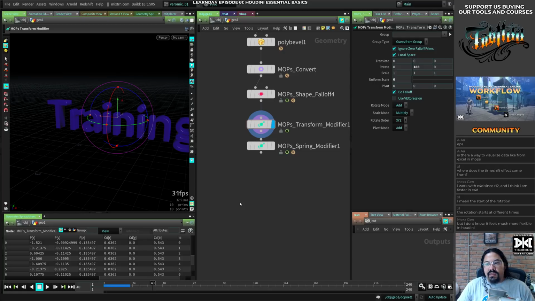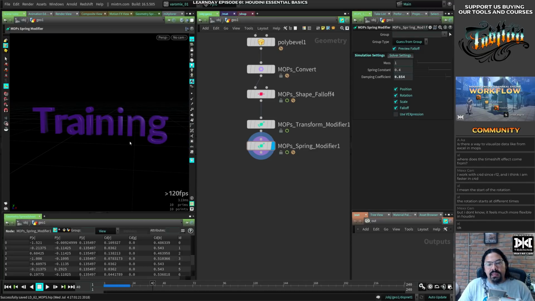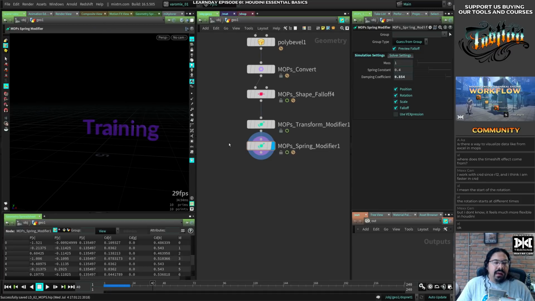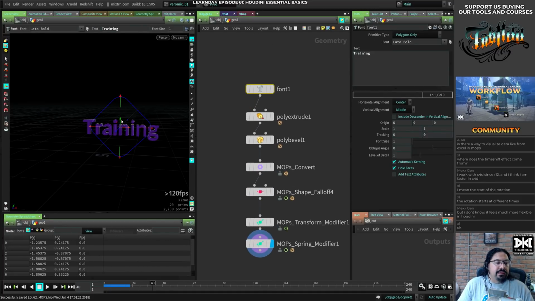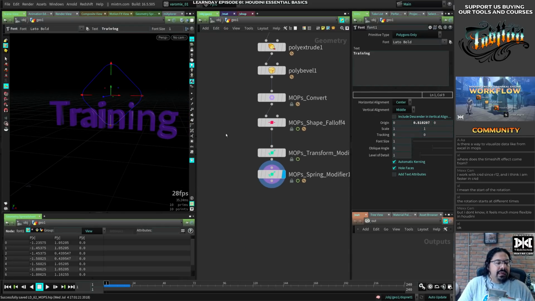Well, the thing about Houdini is that you can do what Cinema can do, but you can do a lot more stuff with this. But it's up to you. In my case, if I had to do this, I will do it in Houdini because I don't own Cinema for this, so I can't use it. So I will do it in Houdini. But if you have a copy of Cinema and that's what you use for your work, then you're welcome to do it there.